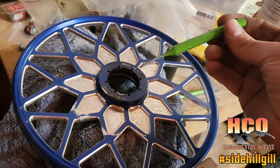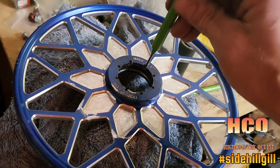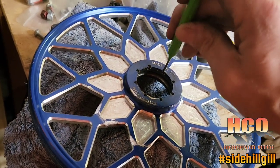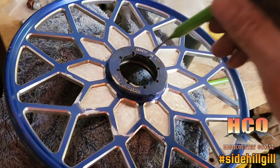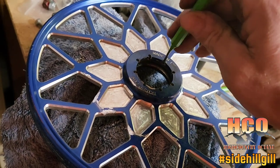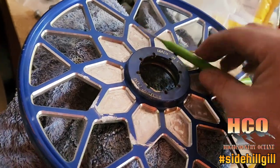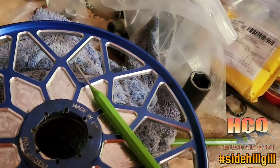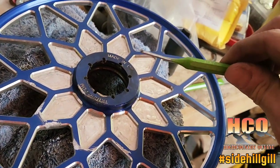Step one was using this little tiny punch - you can see I was bending the tip coming through these little holes. I can kind of catch the lip a little bit, but this small punch is not strong enough to put enough force on that bearing cage to start working it out. I've been pounding on it for a while and didn't go heavier with the hammer because I'm pretty sure I'd just bust the tip.